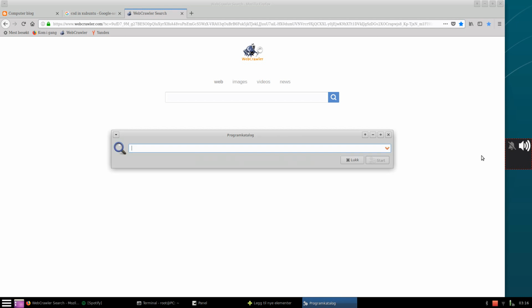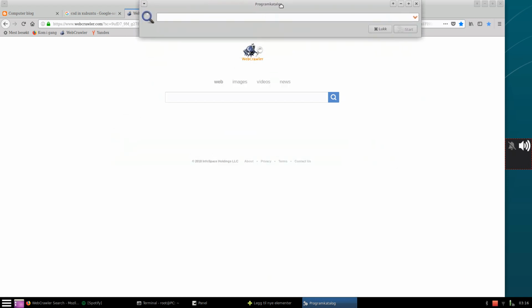The Alt F2 run app shows like a square drop down from up here on the top of the screen in LXQT.